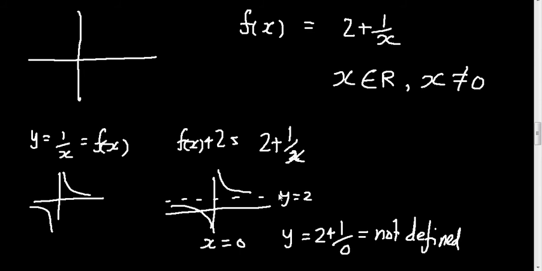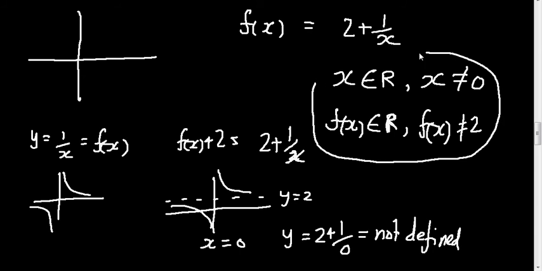Same thing happens when y is equal to 2. When y is equal to 2, the function is not defined. So therefore that takes effect in the range. So for f of x, the range could have any real numbers, but the range could not have a value of 2. So wherever the asymptotes are, those values are not defined if they appear in the range or the domain. So that's how it works out for the reciprocal functions. All right, good. Now we'll move on to something else.